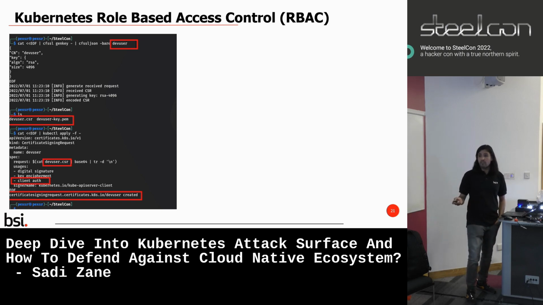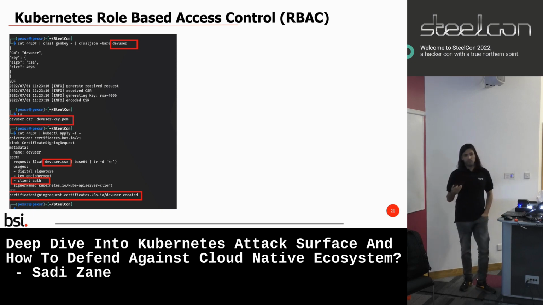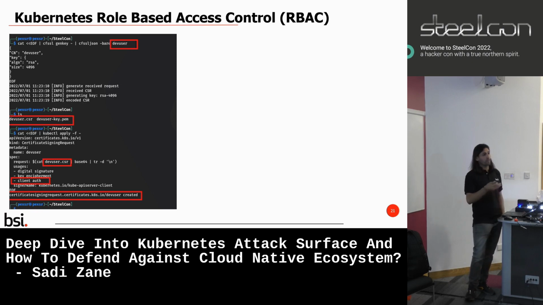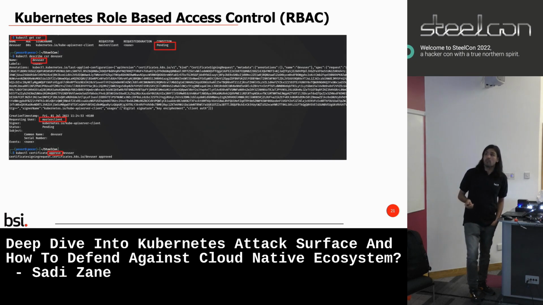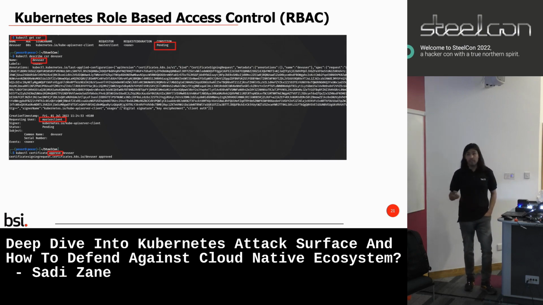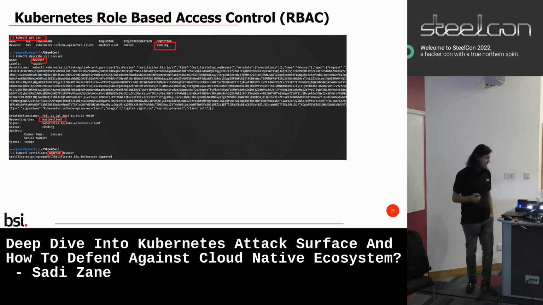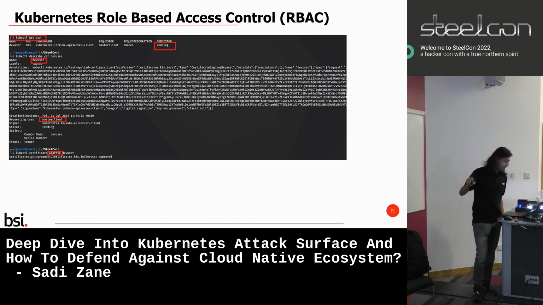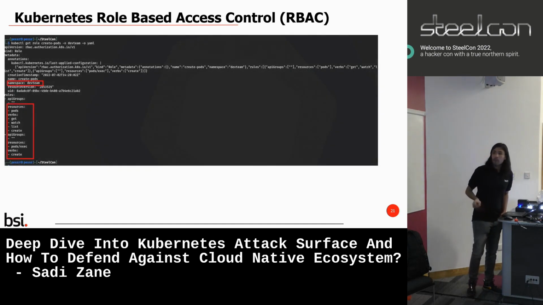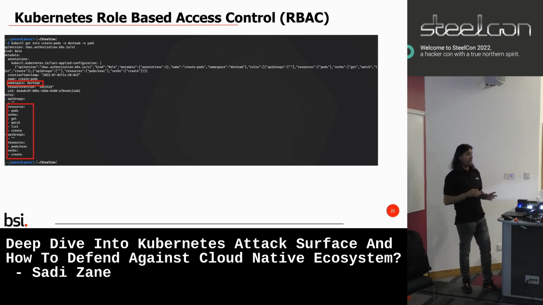Essentially, at the bottom, you can see that the certificate is actually created. But when the certificate is created, obviously you want to make sure whether you want to approve it. You want to see if that certificate is right for the right person, whether you should allow or deny that certificate, which you can do using kubectl to look at that CSR. At the moment it's pending, and it's generated by the master client. At the bottom, you can see that you can either kubectl certificate approve or deny that particular certificate. When you create a certificate for an individual user, you have full control of what they can and cannot do. Following that, I can then create a role and role binding using RBAC.